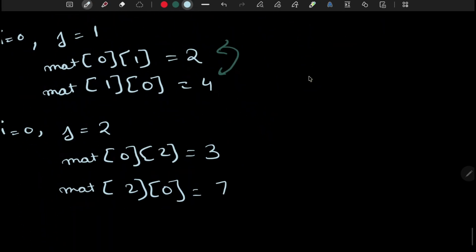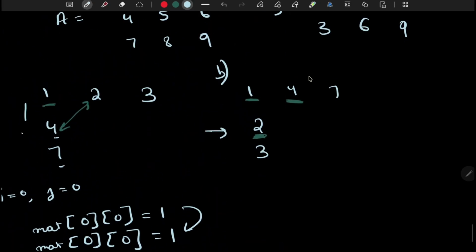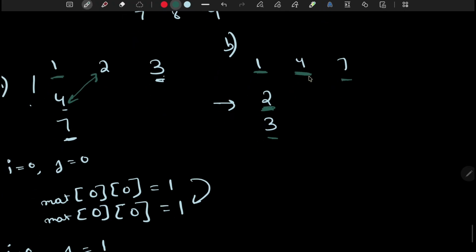And at last we will swap these two, and when we swap this with this, we will get something like 1 4 7 in the first row. So basically this 3 will come here and this 7 will go there, and we will get our appropriate transpose, right?